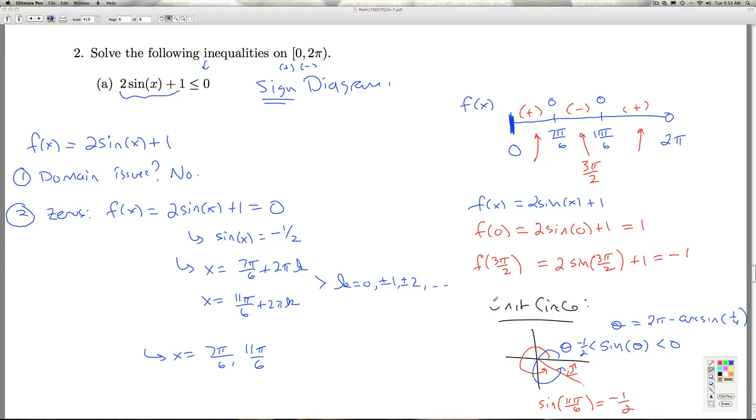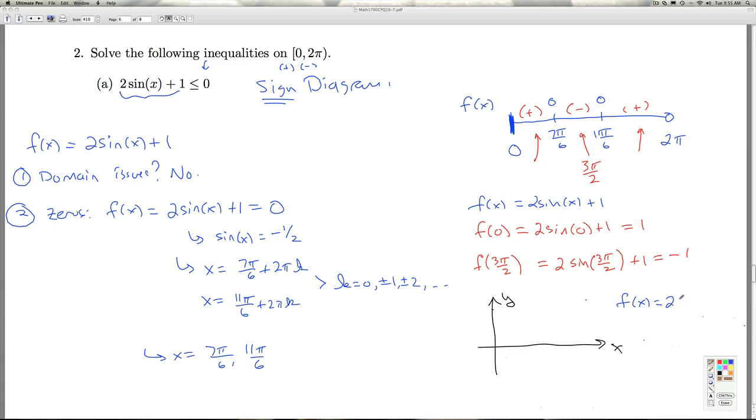There's another way to argue that that is positive as well, and that's to look and think of things geometrically. Another way to think about this problem is to use what we know about the function 2sin(x) + 1. If I think about that function, I can quickly read off that I've got a baseline horizontal shift up 1. The period is the same as always 2π, and the amplitude is 2. I've got the same quarter marks as before: 0, π/2, π, 3π/2, and 2π.